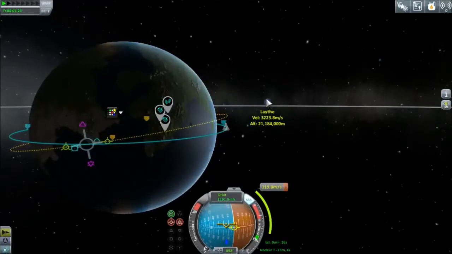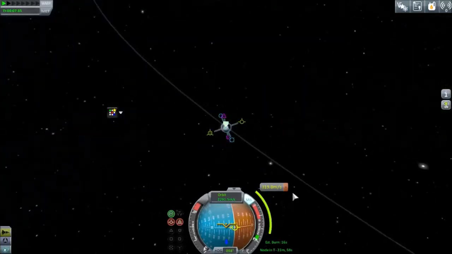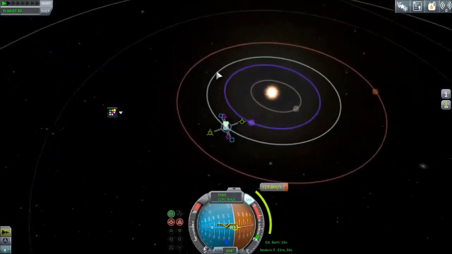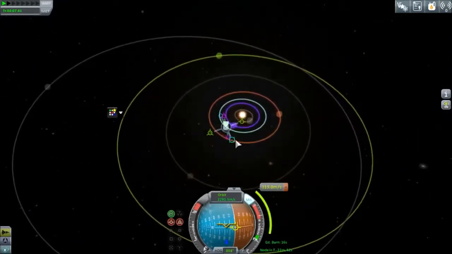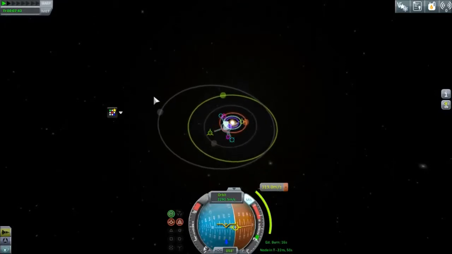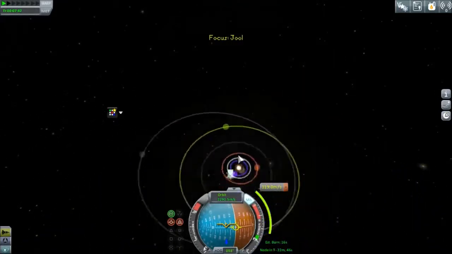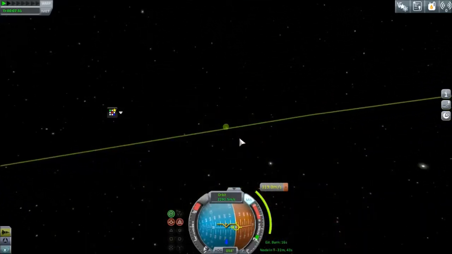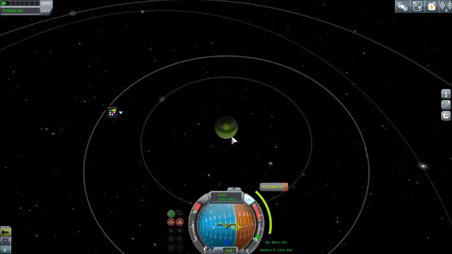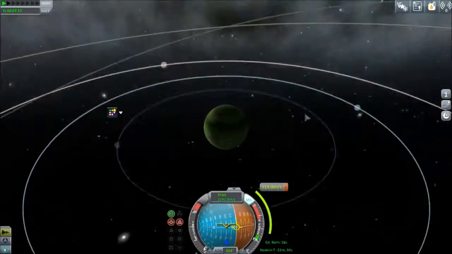What's that over there? Lathe. I think that's another planet. Let's just zoom out, zoom out, zoom out. Where's Lathe? Is that Lathe? No, it's Jewel. Oh no. Is Lathe a moon? Hold on. So you can actually mess around with all the different things over here and look around. So this is Jewel. This is the gas giant in the Kerbal system.